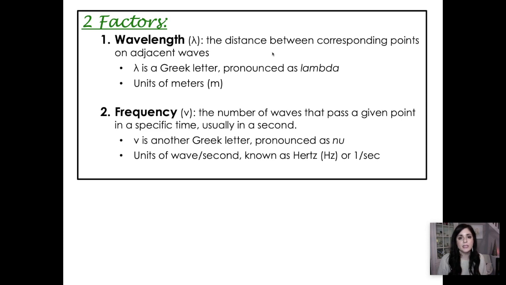And your frequency is how many waves pass through a point in a given period of time. So if you think about something that happens very frequently, maybe you go to McDonald's frequently, it's going to happen a lot. So if you have a wave that has a very high frequency, that means there's a lot of waves that are passing through a point in a given period of time. So a wave that has a low frequency, there's not going to be as many waves that pass through a point.